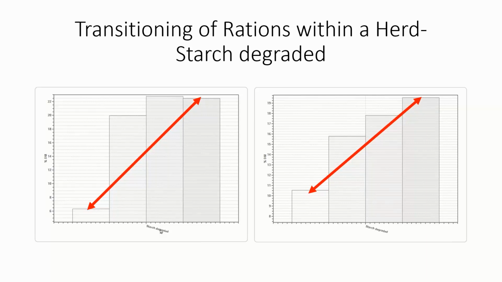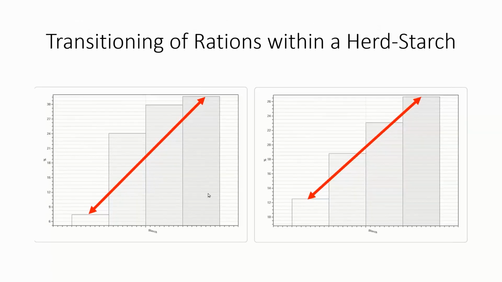So here's total starch. Oh, sorry. This was the existing diet when we came, and this one was the one we put them on. So here's the total starch on the diets they were on, which was 7, jumping up to 24, jumping up to 30, jumping up to 31. And again, this was before.